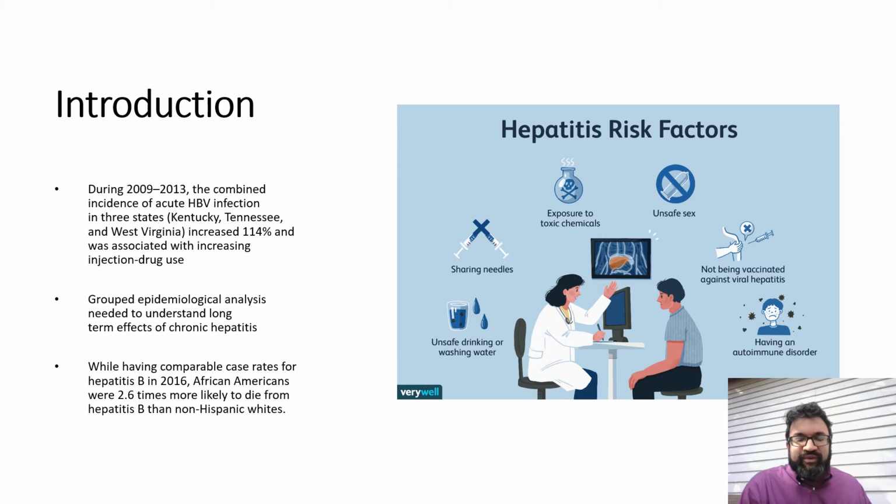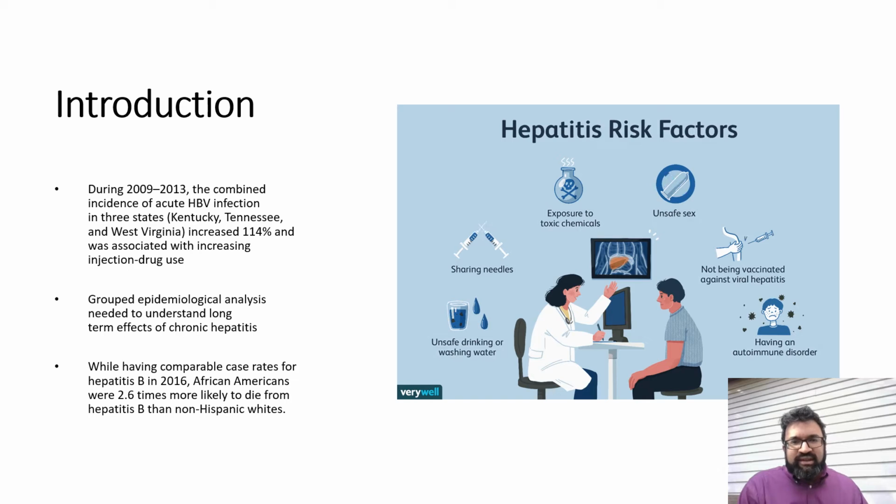Thank you, Kate, for providing that wonderful introduction. Now, expanding on what she has stated, it's really important to understand the risk factors that are associated with hepatitis B. Furthermore, I wanted to go into how we were inspired to explore hepatitis B. We found that in Appalachia in the United States, there is a higher preponderance of intravenous drug users. And so drug use is higher, and so naturally there's increased hepatitis B virus infection.